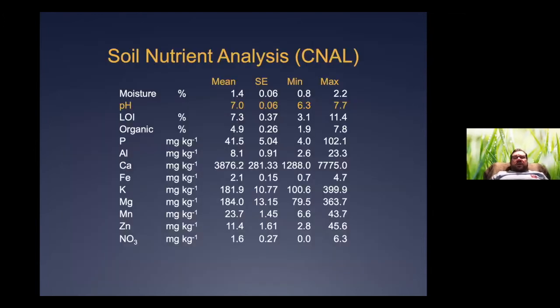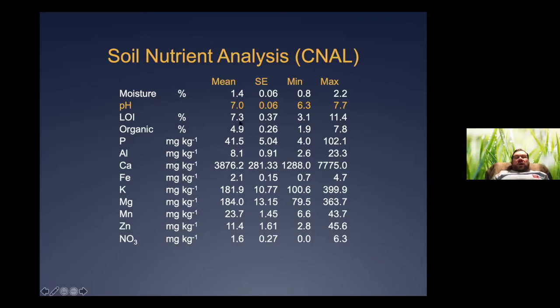I don't want you to digest the next 2 slides, but this is the soil nutrient analysis we did. We sent the soil to Cornell. I've highlighted just 2 things. The first is that the pH is really high. For those of you that have had soil analysis done or are familiar with soils at all, soil should be around 4 or 5, something like that. A pH of 7 is really high for plants. So that's unusual. And the reason why it's high is because of the concrete. The concrete is raising the pH.